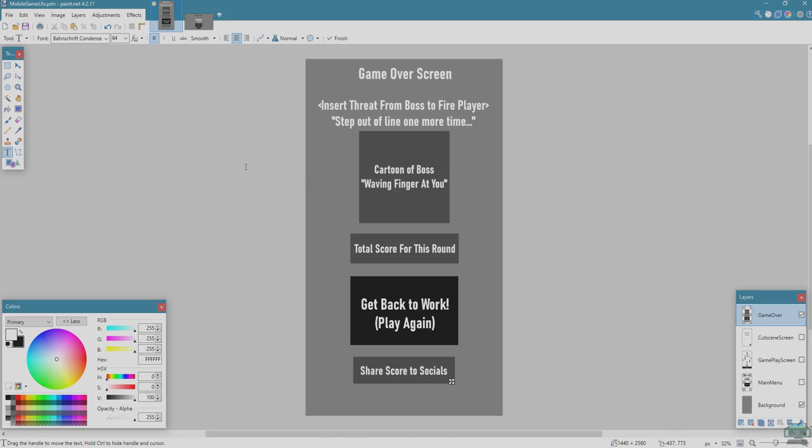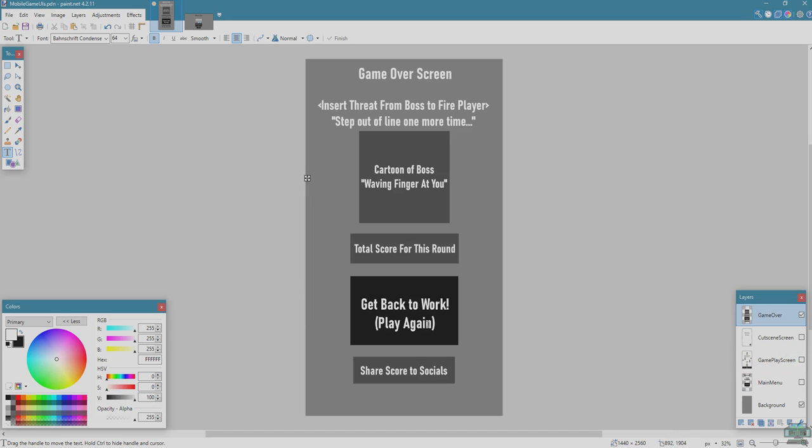There, something like this. Again, this is subject to further modification, but I think that's a pretty good little setup. You hit play again, it goes back to the gameplay screen, and really that's about all you need. You can have other screens later on when, say, I implement a shop where the player can buy avatar items or power-ups of some kind.